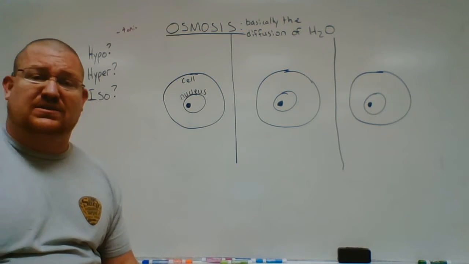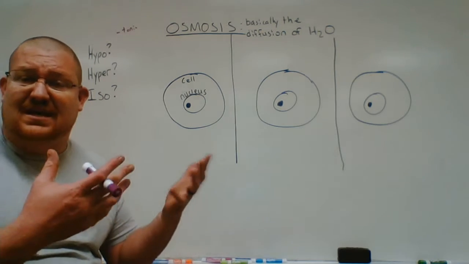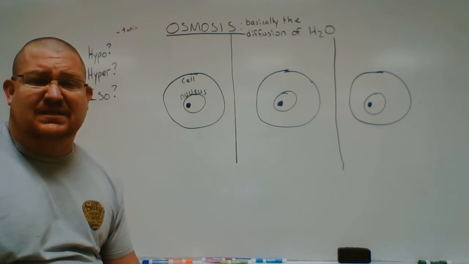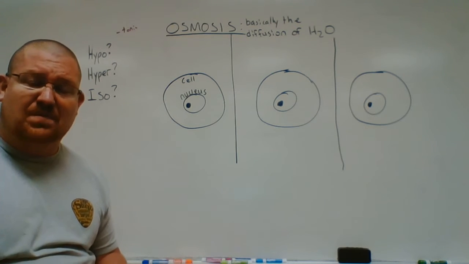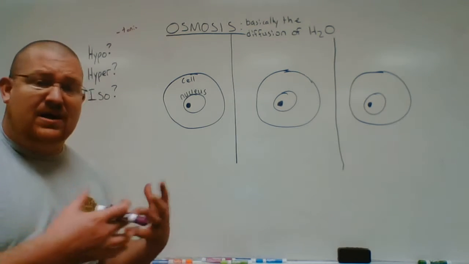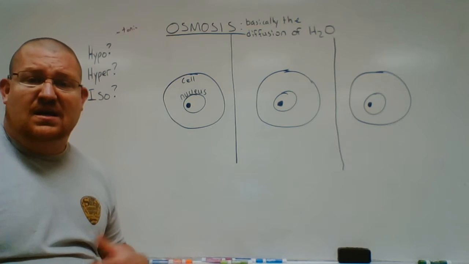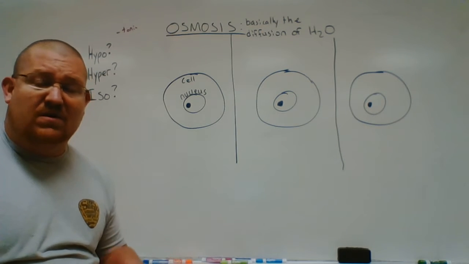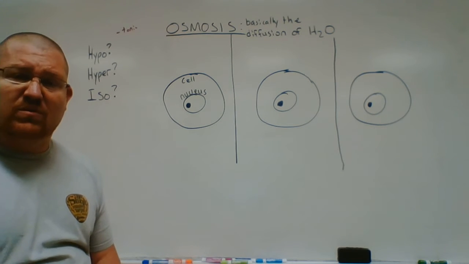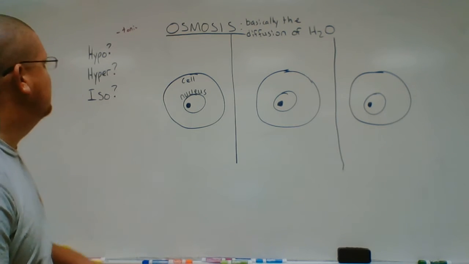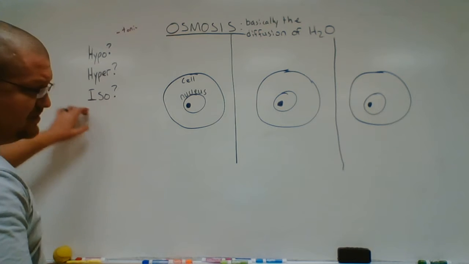Tonic is like a solution, a remedy, a medical thing, is the definition of it. So just think of tonic as solution, right? It's either going to have a higher content of water in the solution, a lower content of water in the solution, or the same amount of water in the solution. And that's what we're going to mean by this. So looking at the words, the prefixes hypo, hyper, iso.